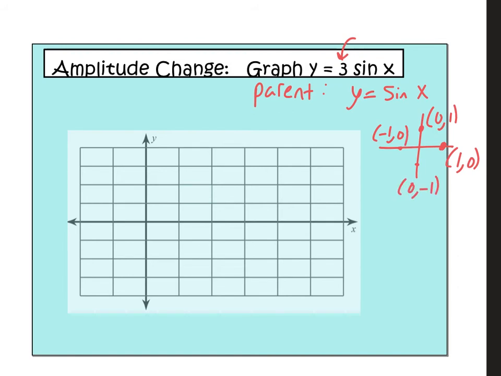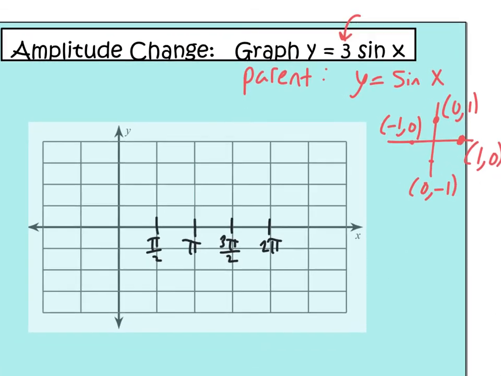Let's go ahead and set up the scale. You're always going to do 4 little intervals because we always have 4 special points. It'll be pi over 2, pi, 3 pi over 2, and 2 pi, because those are the special quadrantal angles, as we call them. Since we're graphing a sine graph, we're going to be worried about these y coordinates as we go around. If it was a cosine graph, then I would be looking at the x coordinates. So, the parent function first.